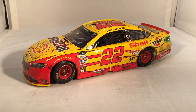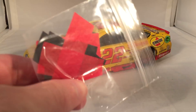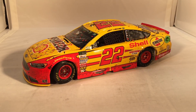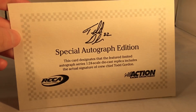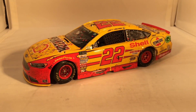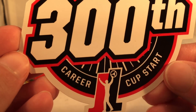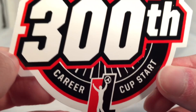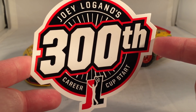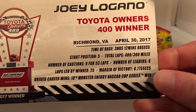This car comes with a few different things: your race winner sticker, a little bag of confetti, your RCCA certificate of authenticity, the certificate of authenticity for the Todd Gordon autograph, and the certificate of authenticity for the Joey Logano autograph. You've also got a nice Joey Logano 300th Cup start sticker with the Joey Logano logo. This was his 300th career Cup start. It's pretty awesome they actually gave us a sticker — half the time they skip this unless it's somebody else, like Dale Jr. who'll get a 600-start sticker but anyone else? And of course you have your race winner card with all the stats.